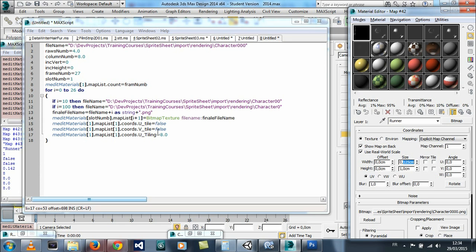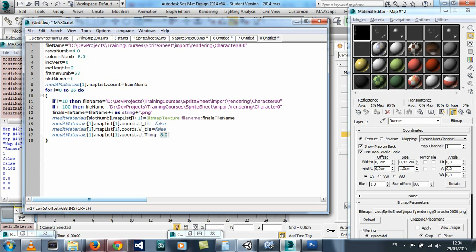Okay, so we need to place the number of columns and rows, not 1 divided by columns and rows like we did in here. So it's the only difference. So if I copy and paste, just to write the V tiling now, I'll give it 4. And because, as I said, these are floats, and we already have these variables, I'm gonna just copy these and paste them in here, and copy this one, rows number, and place them in here.